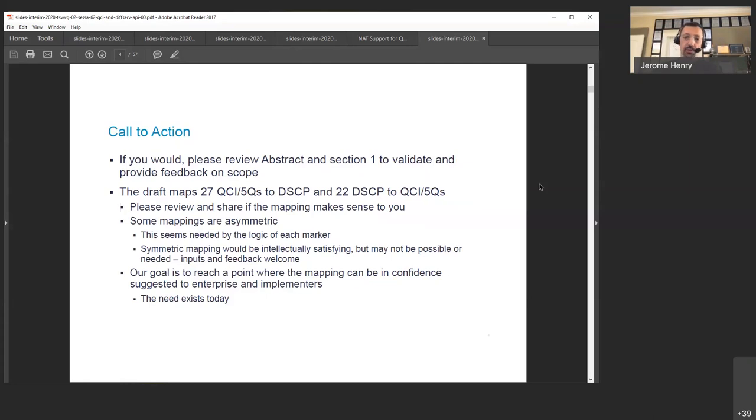It seems to us, and to the folks in my company working in 3GPP who are more versed than I am in the 3GPP logic behind this QFI, QCI, that this is unavoidable. But intellectually, this is not very satisfying, because we have the impression that the pipe doesn't have the same structure in both directions. So we would also love to get feedback on those, to see if anyone has issues with that asymmetry, or if anyone has recommendations on how these asymmetries would be solved if they need to be solved. And that's pretty much where we are.